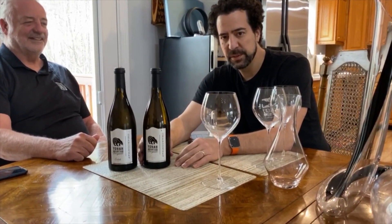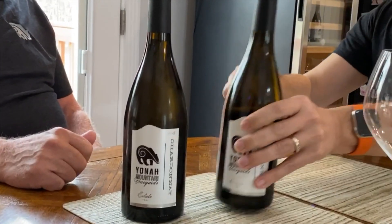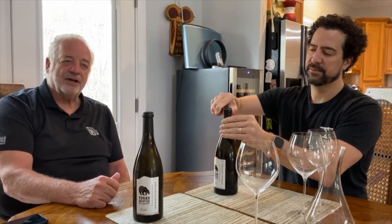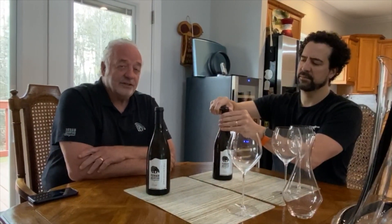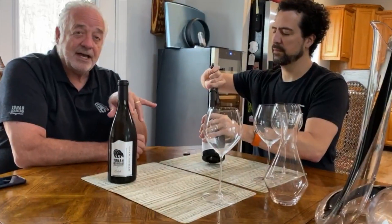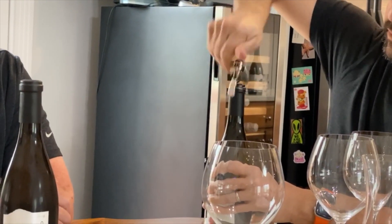The wine of the week is our estate Chardonnay. This Chardonnay comes from our estate and from three different clones. When we first started, our consultants advised us on what clones to use here in Georgia — clones 96 and 14. Then as we planted the next field three years later, clone 4 was doing a great job for some of the vineyards around here, so we planted clone 4. When we came out with this Chardonnay we decided to combine all three clones together to give it a much more complex, fruit-forward flavor.